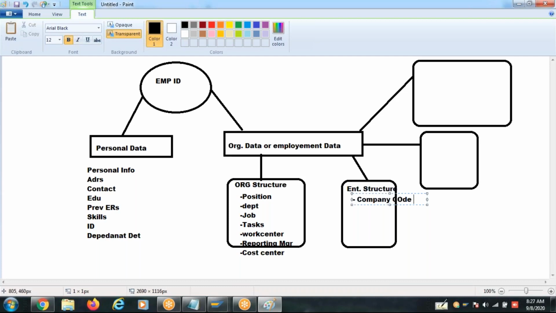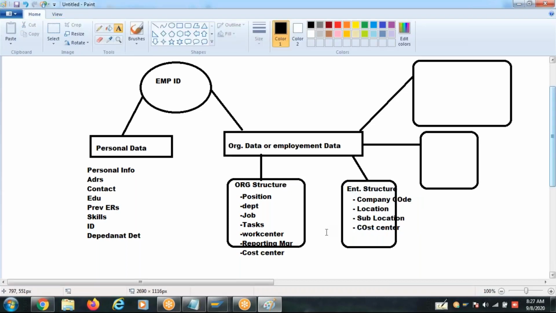A company code is nothing but the legal entity of the employee. Location, sublocations, even a cost center. Cost center is also part of enterprise structure when OM is not implemented. Cost center is not our object, but we assign it to our data. If OM is there, cost center is part of OM. If OM is not there, cost center is part of enterprise structure in PA directly.